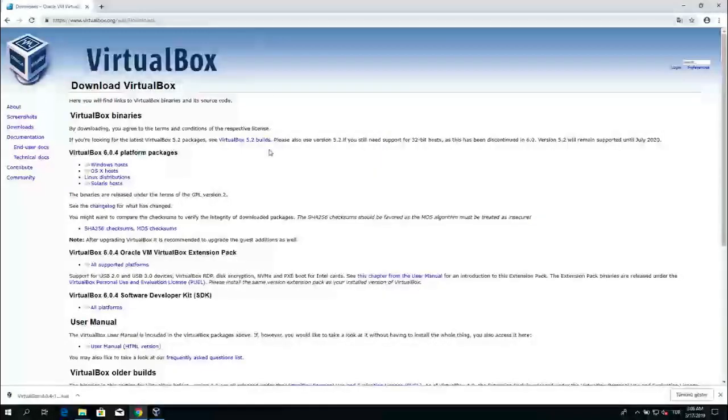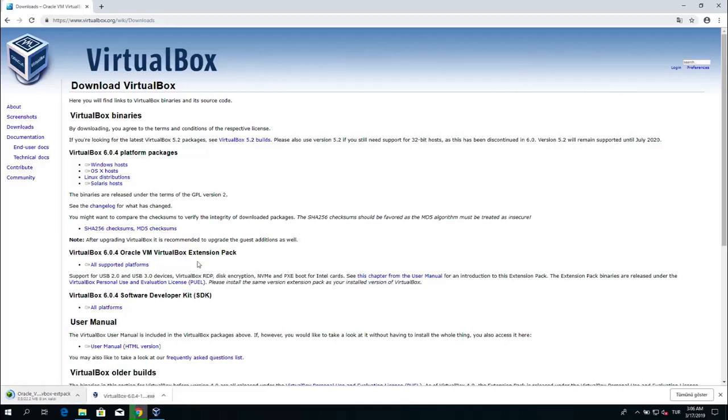So maximize the windows that you have closed in previously and search for extension pack in here. As you can see, there is only one single link. It says all supported platforms. Once you download the VirtualBox and install it on your computer, you can just download this extension pack from any operating systems.